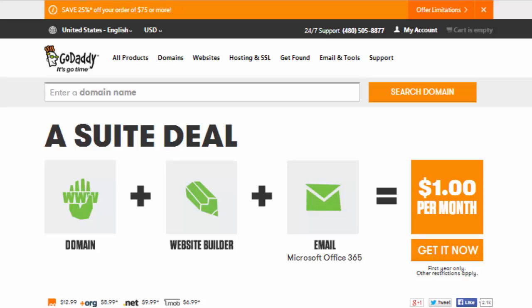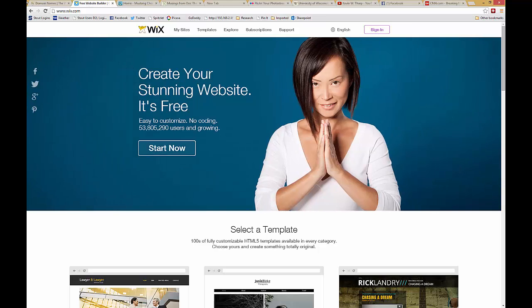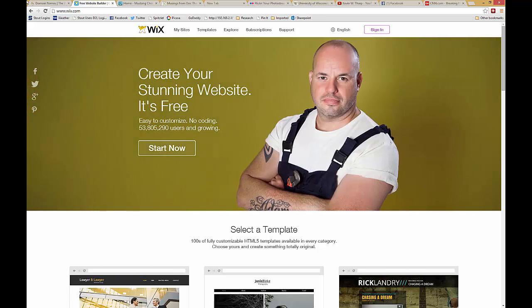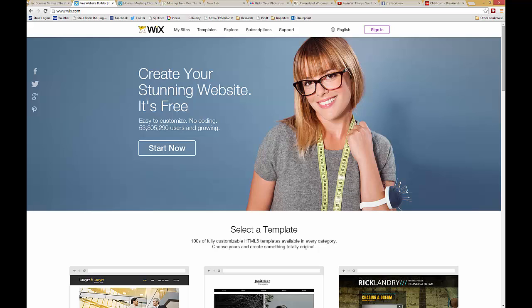But say you don't have a budget. Say you're wanting to publish information and you just simply don't have the ability to start paying for that right off the bat. Well, there are free services out there such as Wix or Jimdo.com. What they do is they allow you to create a website for free, and then they have different ways of ramping up their service levels so that you pay more for whatever it is that you want to do.